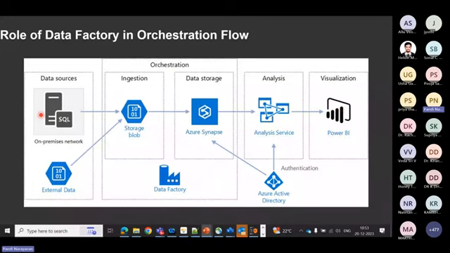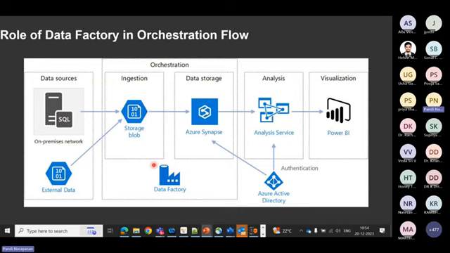So this end-to-end of data ingestion, processing, orchestration, everything can be done through Data Factory. Data Factory is one of the best cloud-based ETL tools, which has 100+ connectors to various systems. It could be a database, it could be a file, or a different file format, or even a shared SharePoint. So it has n number of connectors.